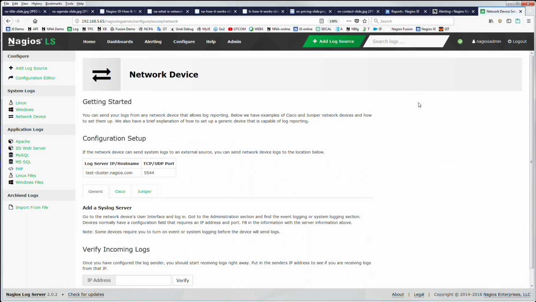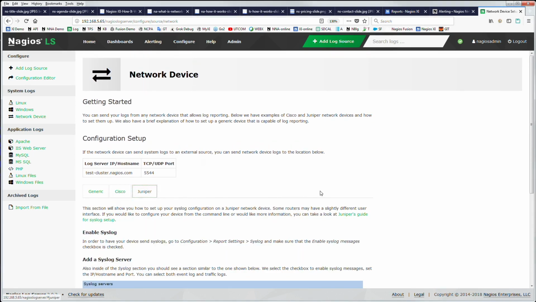Now for a network device, it's really just a matter of configuring the device to send its logs to Log Server. In our case, we're going to be sending it to a host name. By default in Log Server, you'd be sending the logs to a specific IP, so a specific instance IP. But you can also set up a load balancer or a round-robin DNS setup, and that's definitely the most resilient option, and then that would route the logs to the particular instance that might be available at that time. And so that's where you'd input a host name here. So it's really a matter of going to the device and telling it where to send the data, what port to send it to. You will see specific setup guides for Cisco devices, for Juniper devices.